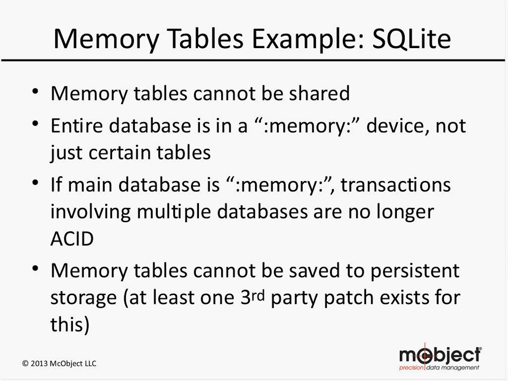Now, in-memory databases can't be saved to persistent storage with SQLite, although you can find one or more third-party patches that will supplement SQLite with this capability, but it's not part of the core SQLite capability. So it's apparent from the limitations of memory tables that they were really added as an afterthought, and therefore they don't have the same design criteria as a true in-memory database system would.